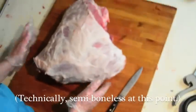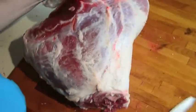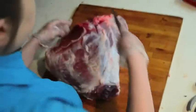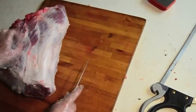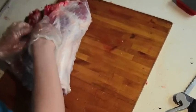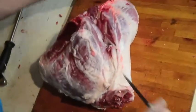This is the bone and ham all cleaned up. I'm going to take the bone out. Femur is here. And then over here, just to give you a reference point to cut along. I'm looking for the seam. I think I'm going to go along this seam, and then essentially I'm just going to carve around the bone.